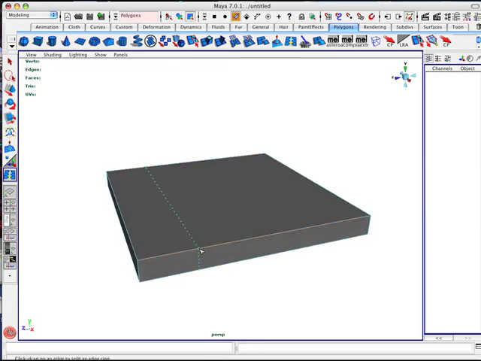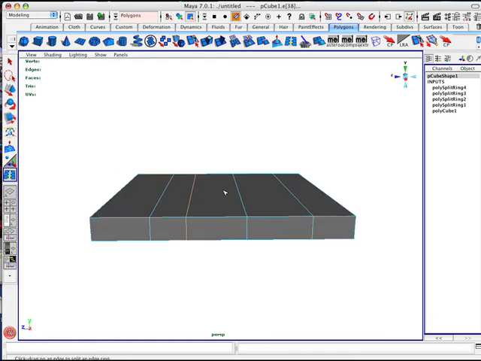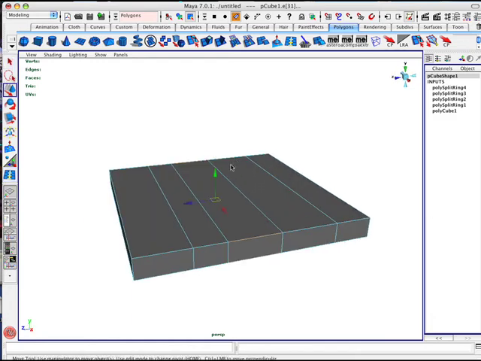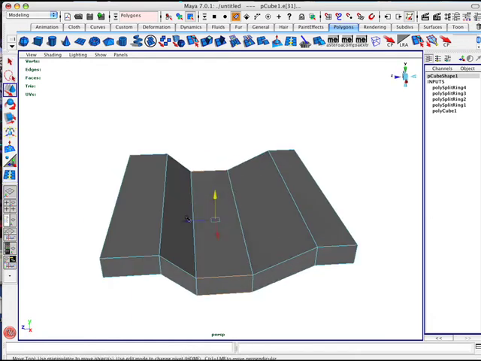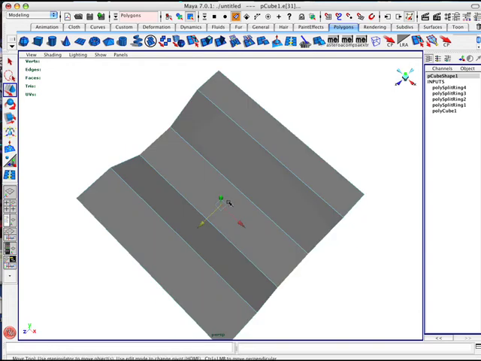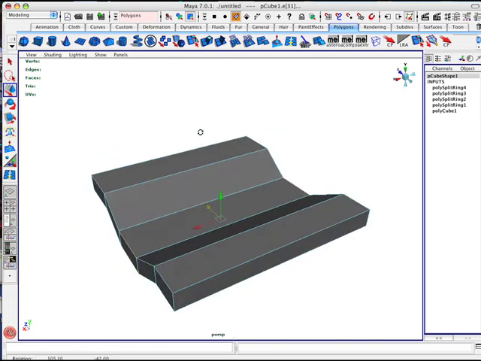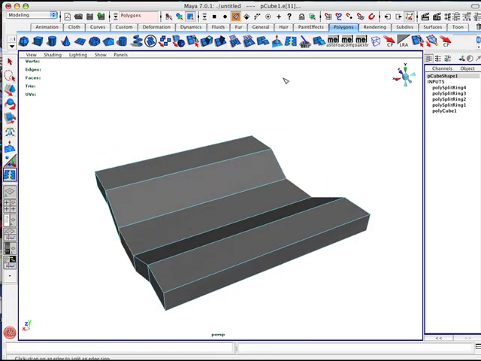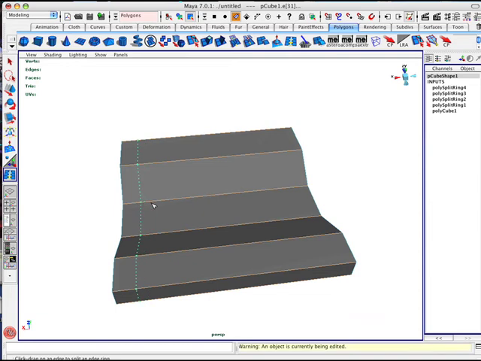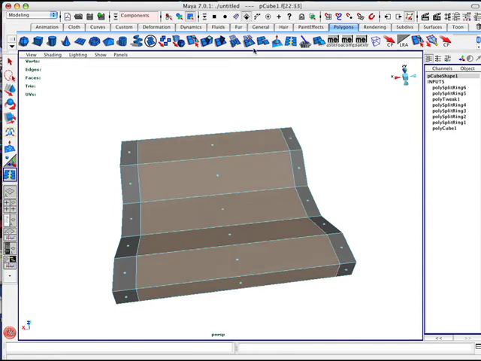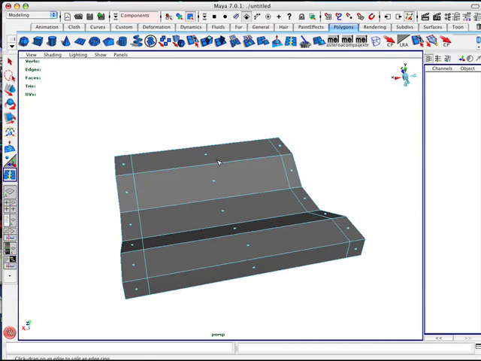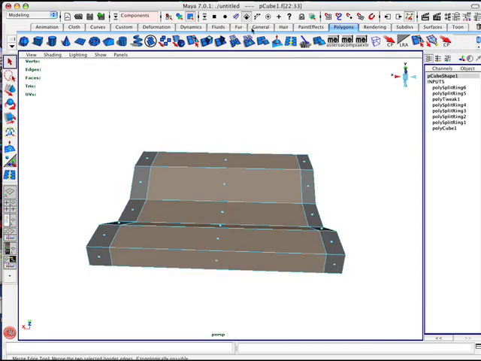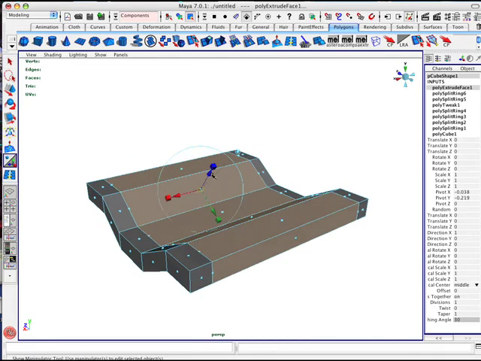So first thing you want to do is you just want to add some details, and however you go about doing this, you can be original and just come up with new stuff. It pretty much turns out differently every time, however you like it to. So I'll just give it a little bit of depth, maybe add a couple more loops to it, and then let's see, maybe I'll just extrude this down a couple times.